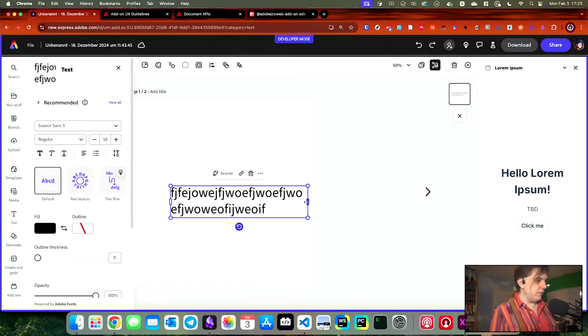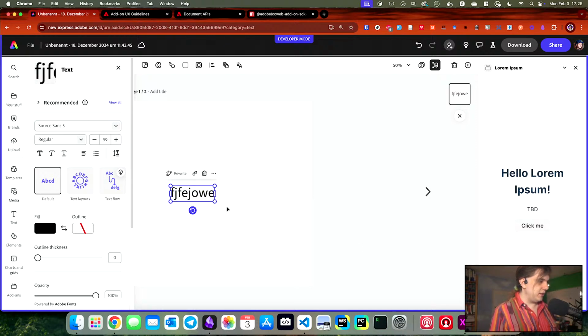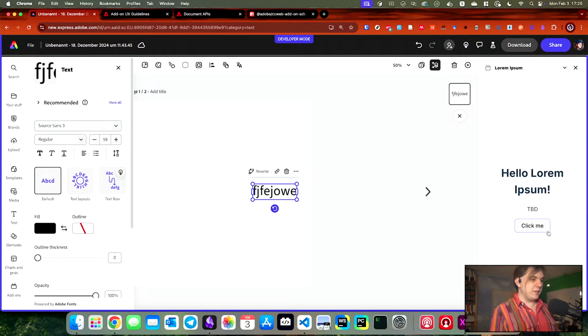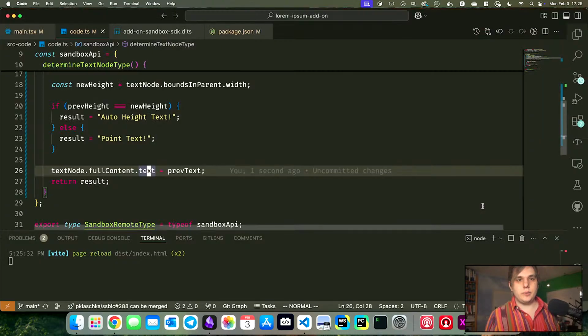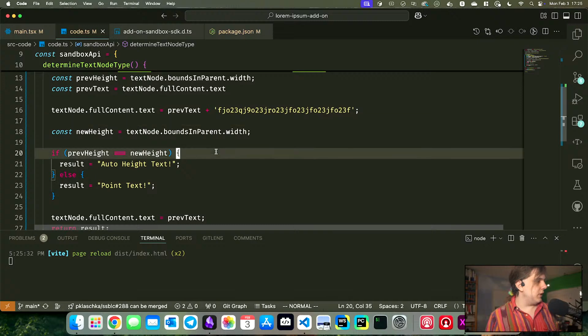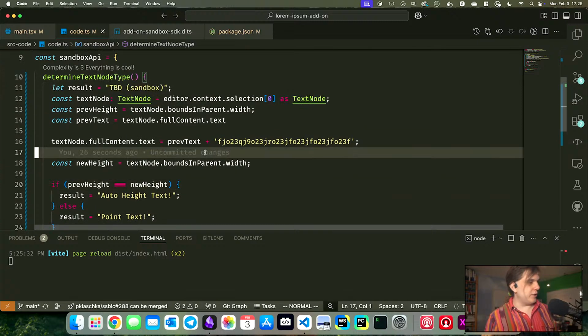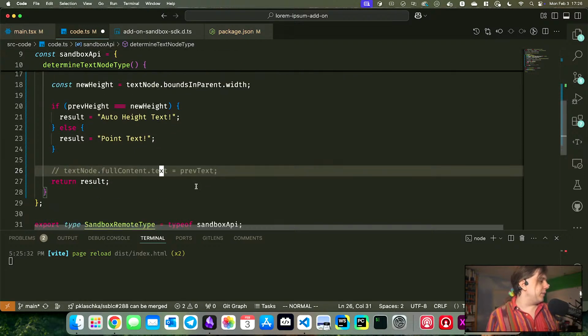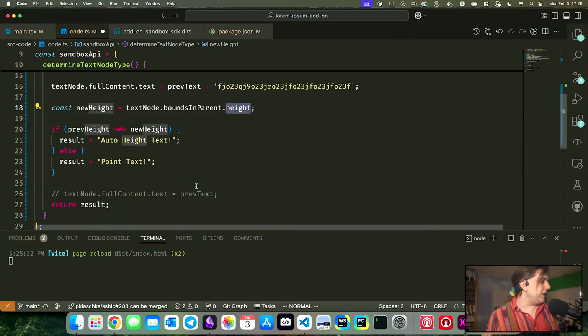But yeah, let's go back to some content like this and get it close to the edge. So this would be point text, and if I now were to specify it, so that still works. So I'm not really sure what you were experiencing there, but yeah, I think it seems to work somewhat consistently, at least for these two options. So yeah, let me maybe change that back.